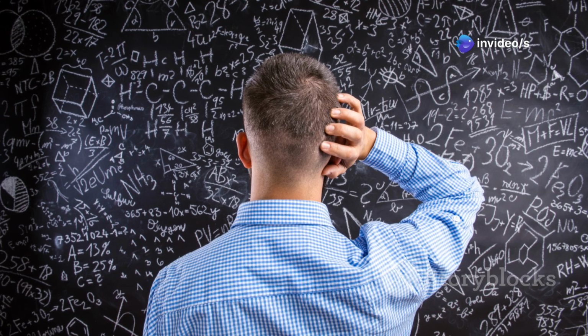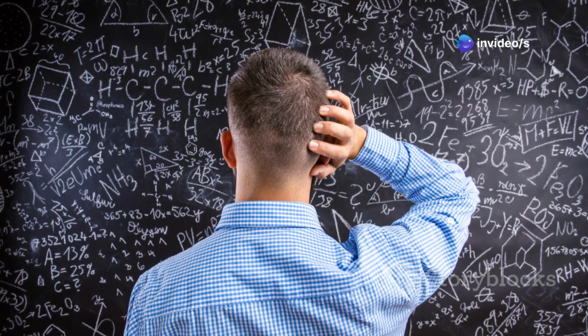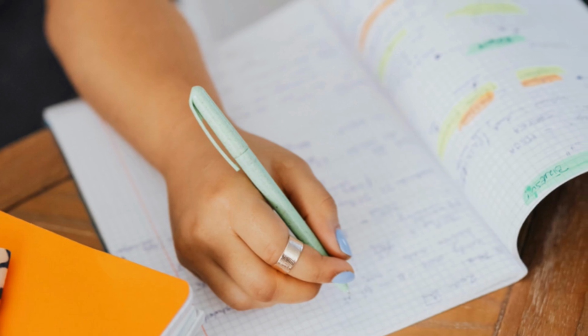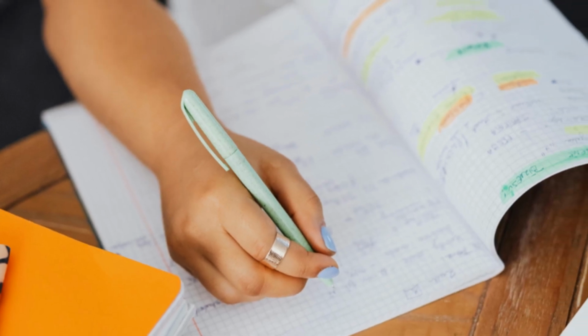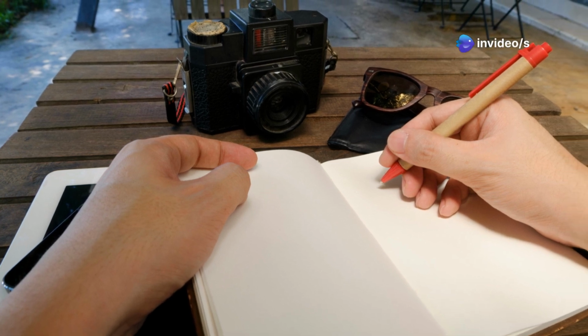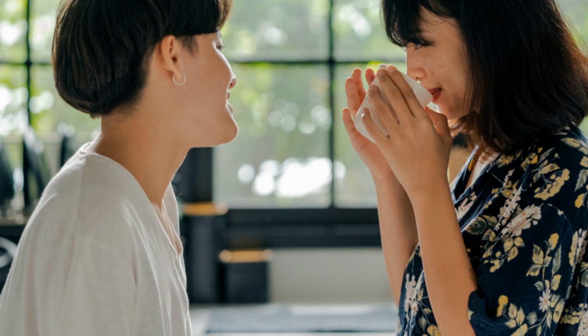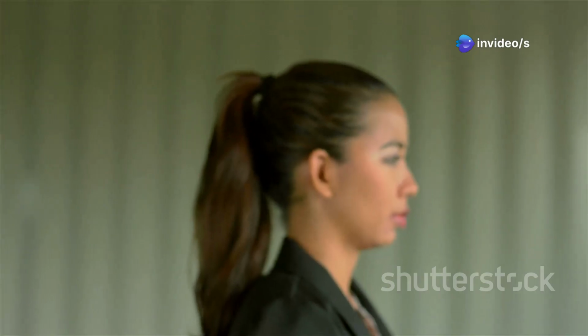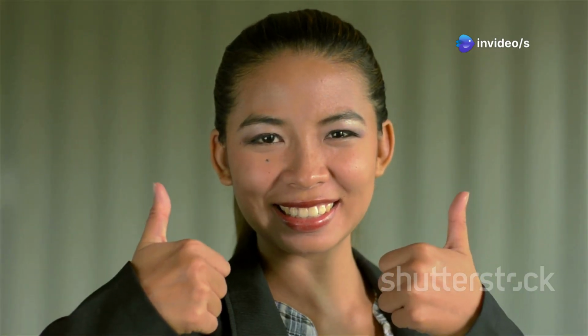Now, I know what you're thinking. Lily, how am I supposed to remember all these words? Don't worry, I got you. First of all, don't just memorize them like a robot. Make it fun. Create your own personal dictionary. Write down the word, its meaning, maybe even draw a funny picture to help you remember. And here's a pro tip: learn phrases, not just words. Instead of just learning the word go, learn go for a walk, go crazy, go to bed. You look tired. Get it? It helps you sound more natural and like way cooler. You got this.